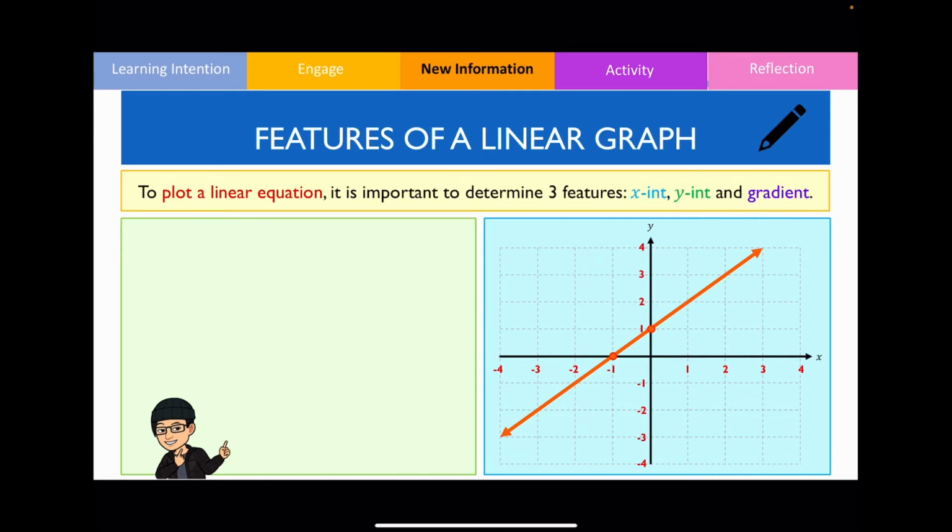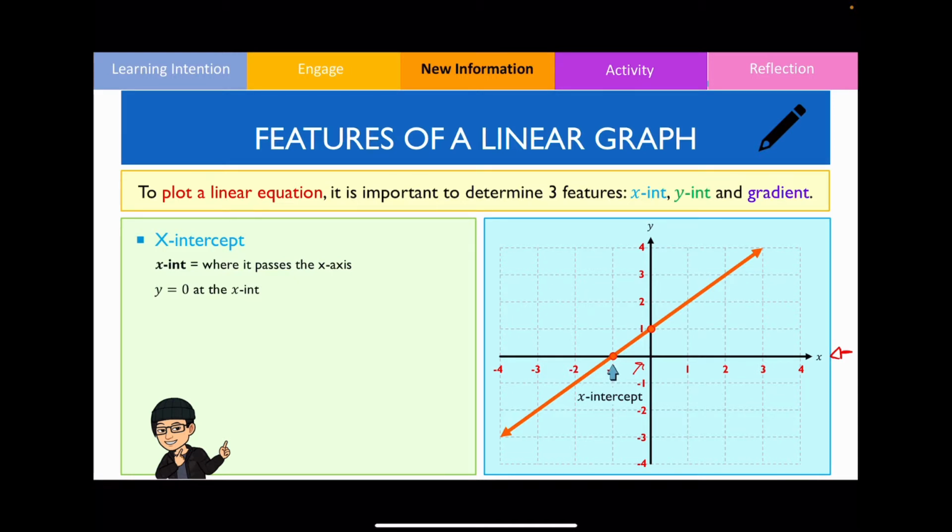Now, in order for us to successfully graph a linear equation, we need to find out three pieces of information. That is the x-intercept, the y-intercept, and the gradient. The x-intercept is essentially the point where the straight line crosses through the x-axis. That over there is the x-axis, so in this example, that's where the x-intercept lies. Another important piece of information is that where the x-intercept occurs, the y value of that point is going to be 0. Notice that the vertical position for that particular coordinate is equal to 0, since that over there is going to be the origin.